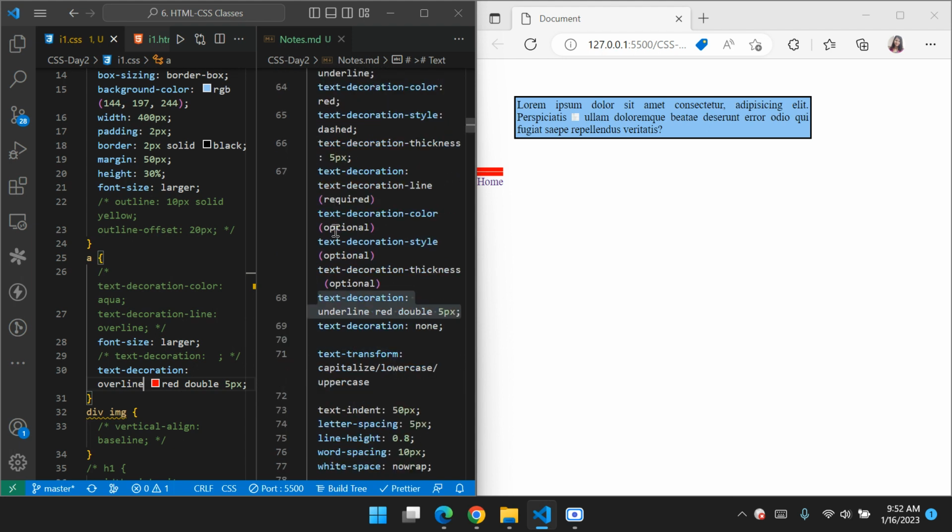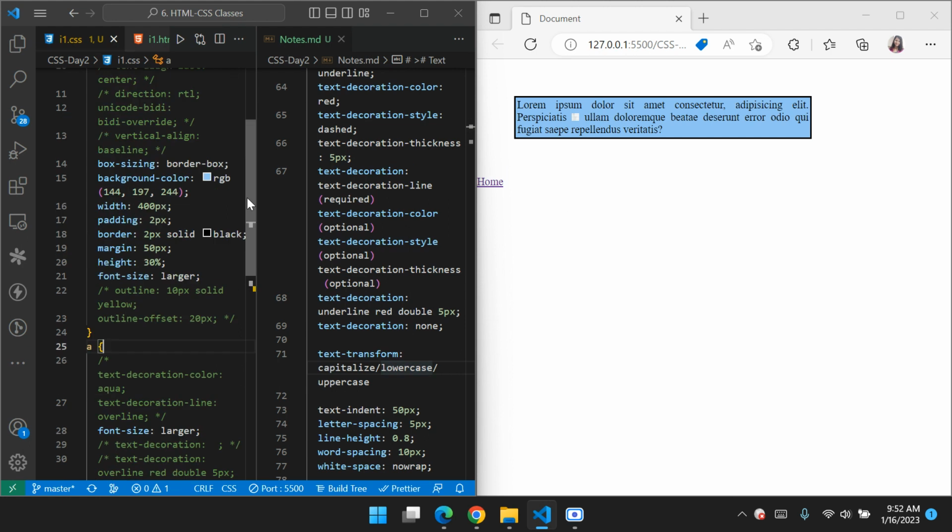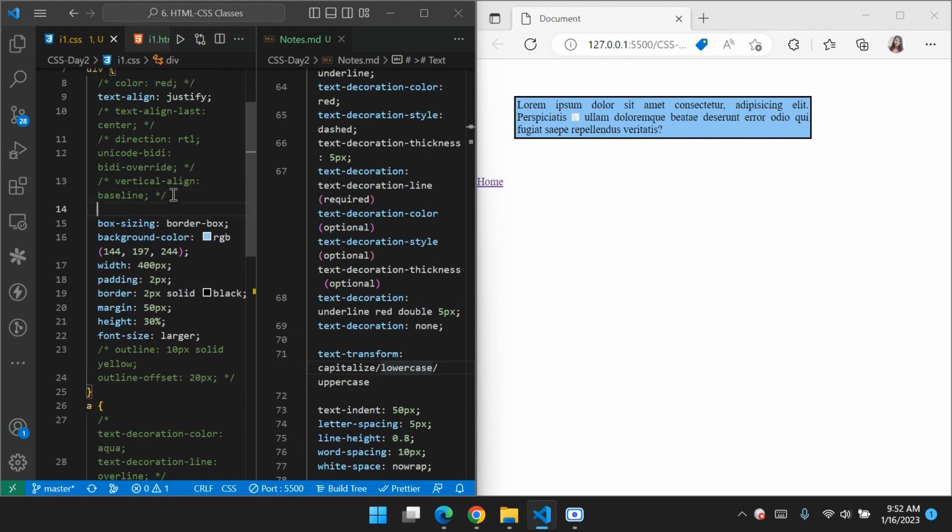Now what is the mostly used text decoration? None. Why? Because we don't want any kind of decoration by default. Means if we add any kind of link now, it will have this underline by default. So we need to remove this underline because we don't want to give the styling of this underline, right? We see the links as common text only every time. So that's why we will use text decoration none. What it will do, it will just simply remove this underline. Okay. Now going ahead on this div only, we will apply the next styling here.